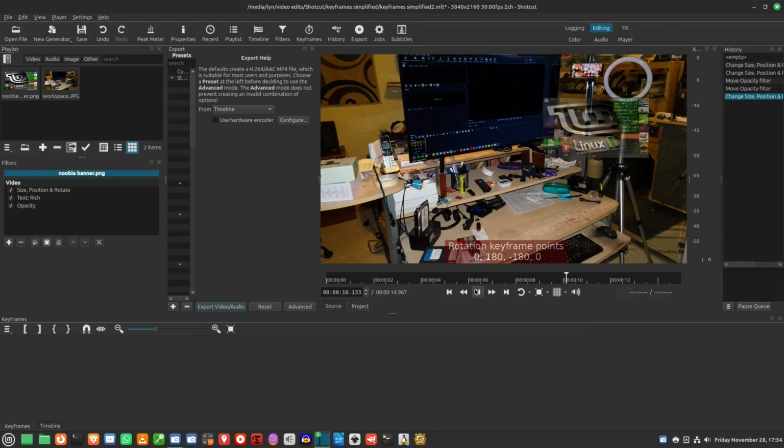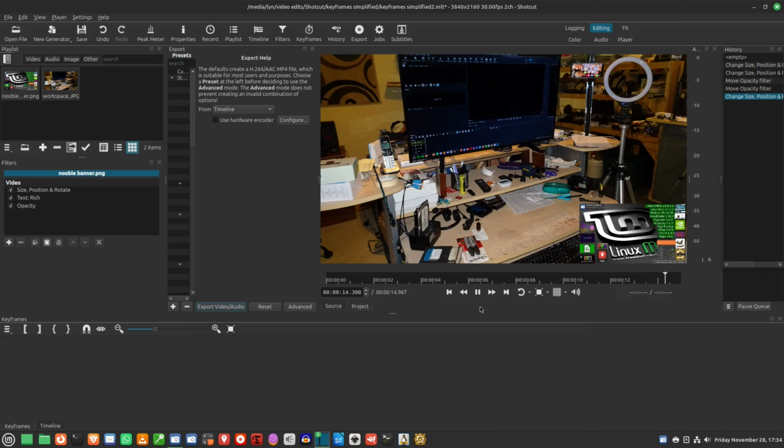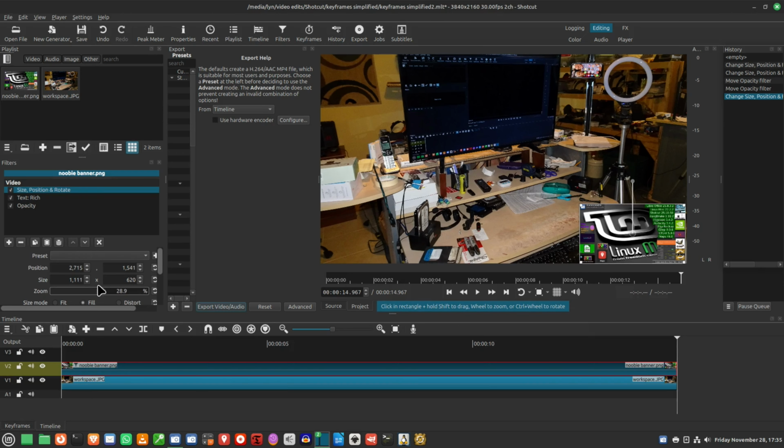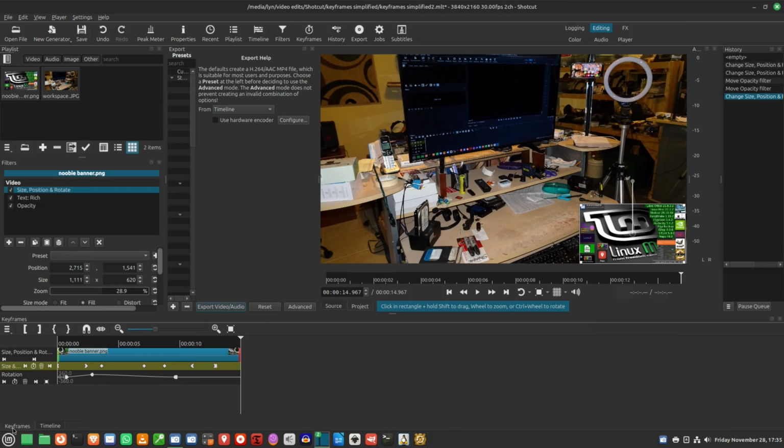So there's something a little strange going on with this text-rich, and I can't explain it at this time. If I ever find out, I'll do another video on this particular problem. Meanwhile, I think you've seen now how we can select the timeline, select size and position, and go back to keyframes and see what's affecting this image, making it travel across the screen.